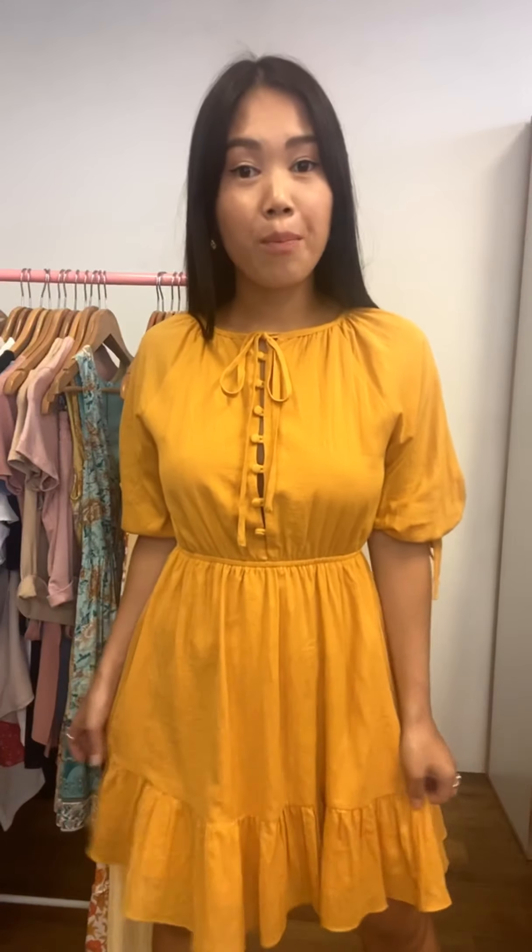First we have a fun little trans-seasonal dress — it's the SDR1005A. It has a lot of cute detailing like the gathering at the neckline with the front tie and also the self-fabric buttons along the bodice. This one can be worn closed like I have here, and also open as well. It has elastic at the waist and also at the sleeves to create that big bubble sleeve that's very on trend at the moment, and it also has the tie detailing. The hem on this one is quite baby doll and very A-line, so a lot of movement, and it has the frill detailing as well.